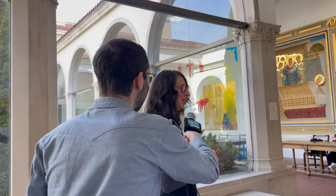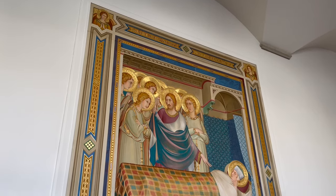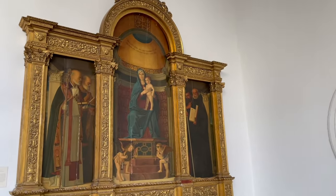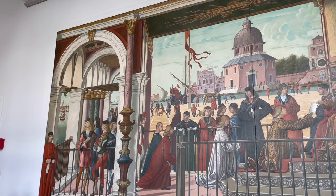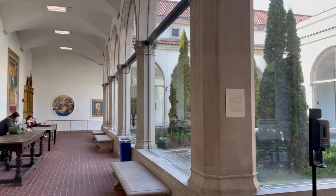So let's take a look at what's in this cloister. A lot of you probably can't even imagine that this is in the middle of Oakland because it looks like you're in the middle of Florence. On the walls are a whole bunch of reproductions of Renaissance paintings, actually painted by a Russian artist at the beginning of the 20th century. The artist Nicholas Lokoff was commissioned by the Moscow Museum of Fine Arts to go to Italy and paint reproductions. He was sent there in 1911, but things got sketchy in Russia by 1917, so he was stranded in Italy with all of these reproductions. Miss Frick — Helen Clay Frick, the daughter of Henry Frick — when she was building this building, brought these here through another art historian. So this entire cloister was built to house these reproductions.